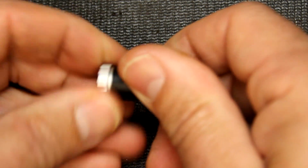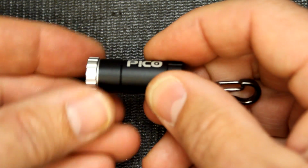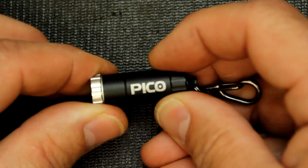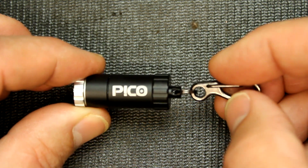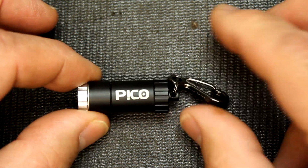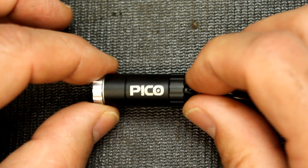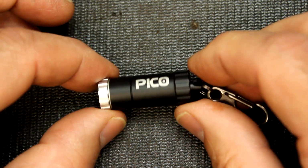So just twist it on, and of course leaving it off is just turning it a 1/4 turn, and then bring it back. And you know, even at 10 lumens, that gives you plenty of light for most of your tasks around the house. It does come in 6 different colors, and the price is $9.99. It's a reasonable light, yet it has really good quality. And guys, there's a lot of really cheap lights out there. You can get them for $1. But finding something that has some quality to it, especially when you need it, is just good peace of mind.